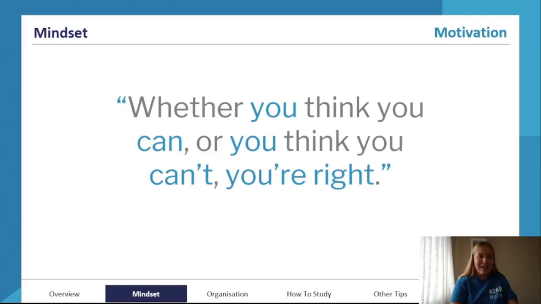But on the other hand, if we think we're not capable, if we put ourselves down, if we judge ourselves, if we think, I received such a low score for my SAC, I'm going to put myself down for this and judge myself for this, and I think the rest of the year is going to go like this, etc., that's also likely to happen, because putting ourselves in a position where we think we can't do something is the worst way to go. It's setting us up for failure. So we need to trust in ourselves and believe in ourselves and know that we can get through this year. We can do this.